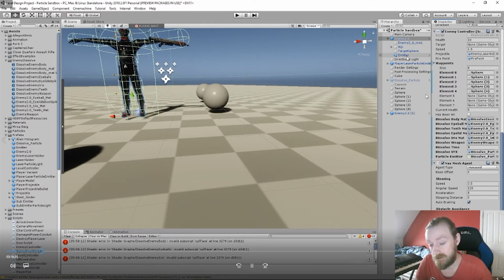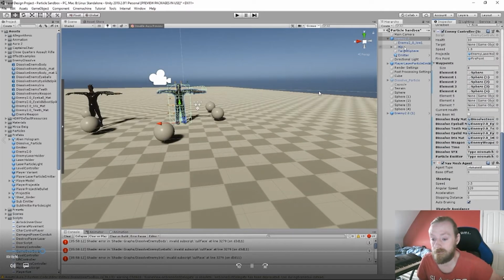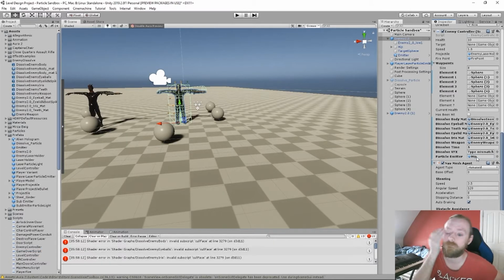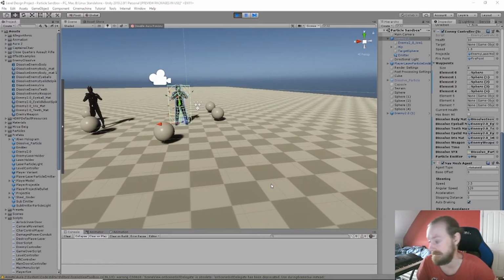The reason it's not letting me drag the hip in there, as I'm so desperately trying to do, is because I've said in code that this has to be a visual effect component, not a game object. So if I just go into the script and change that from visual effect to game object, it'll let me drag the hip in. Type mismatch. No. Oh, there you go. Okay, I must have done that then. So we're going to try it again. See if it works.